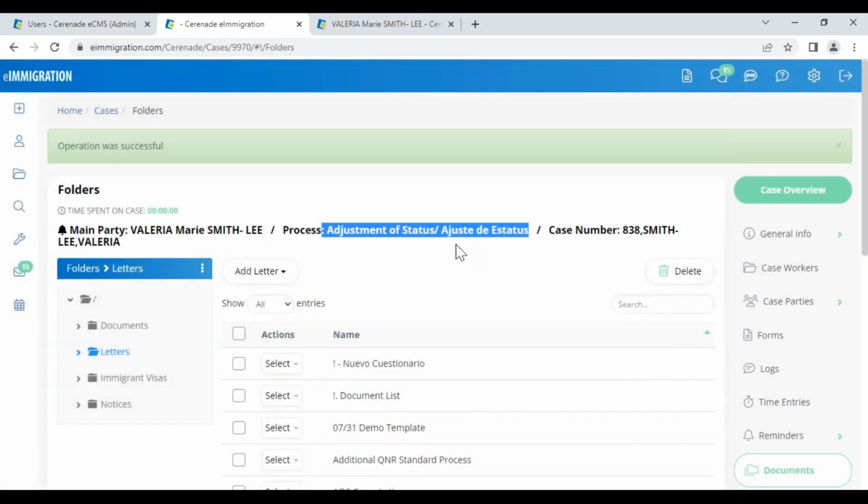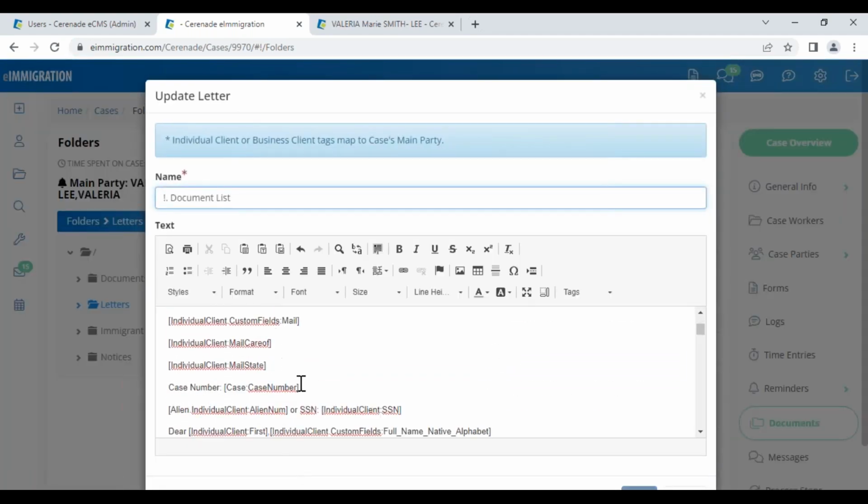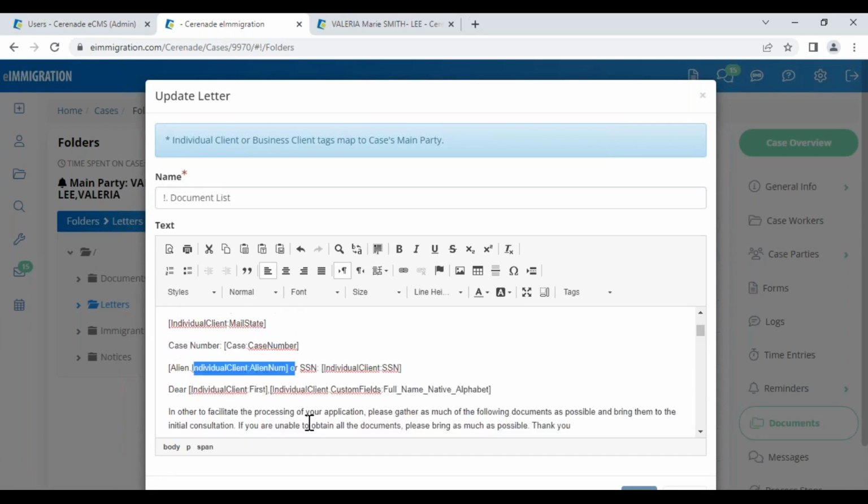These letter templates, as I said earlier, can save you so much time because what they have is what we call tags. These tags pull data from the database and auto-populate your document.